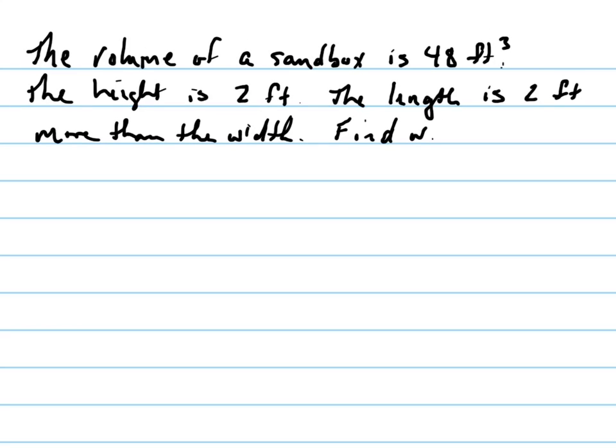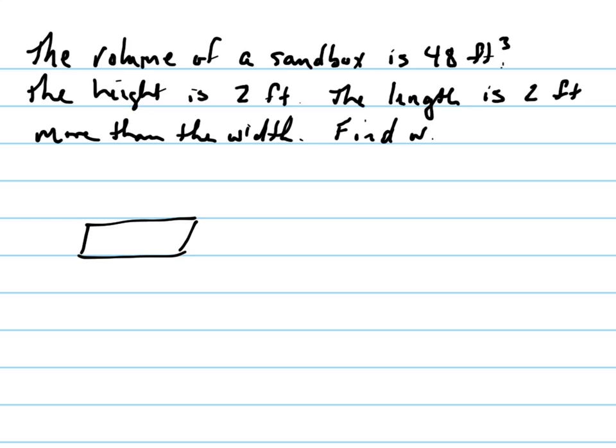Here's a word problem that says the volume of a sandbox, which by the way is a rectangular prism, they told us that as well, is 48 feet cubed. The height is 2 feet. The length is 2 feet more than the width. Find W. So let's draw a picture first.